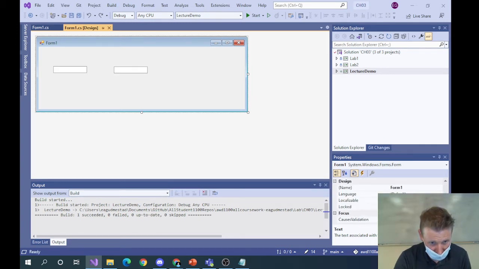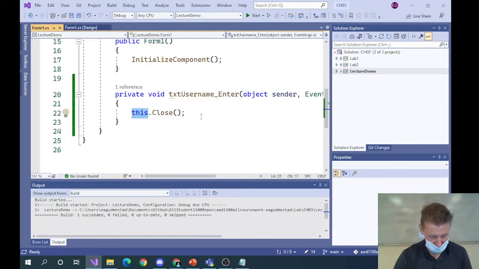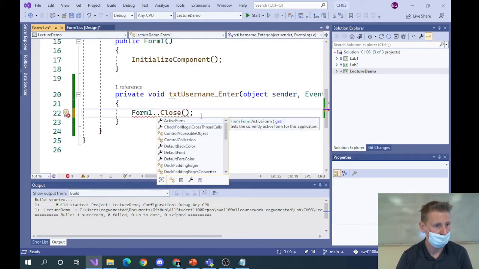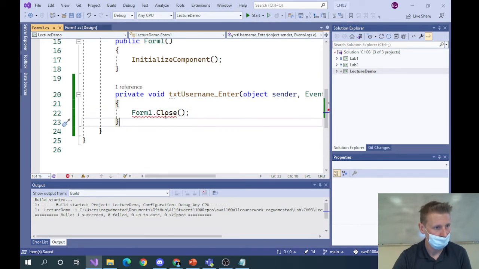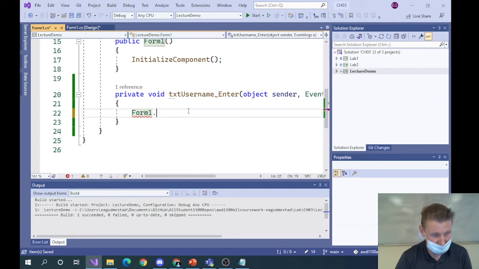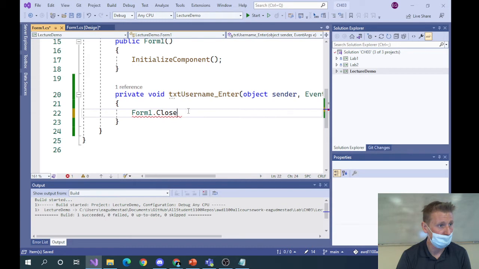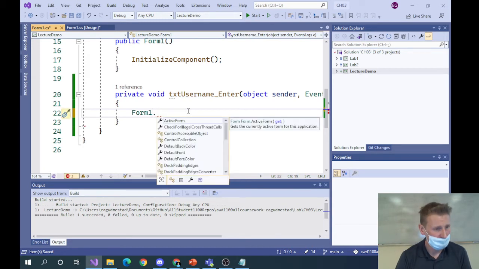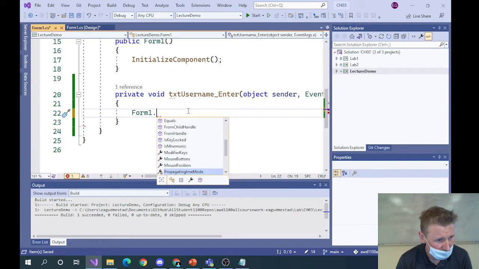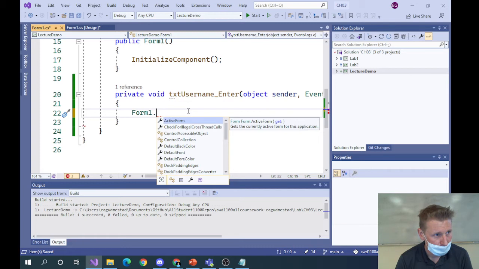Sometimes digging through these properties, just called Form1. So Form1 dot, there is no close method on Form1. You know, I've always just coded it. I've never thought that through like that. That's, I mean, that's a valid question.